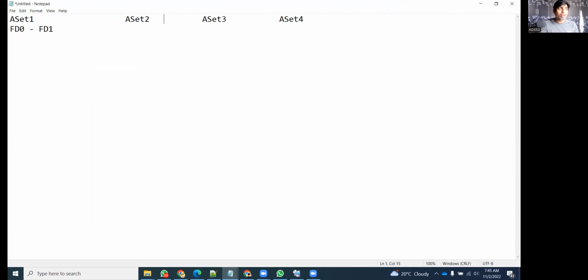So he has been constantly creating different availability sets. In that case, here also he has FD0 and FD1, here also FD0, FD1, and here also FD0 and FD1.